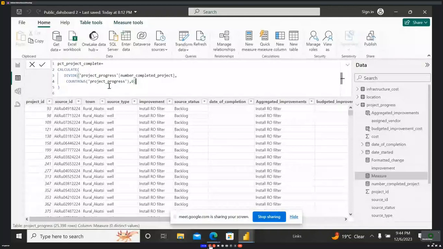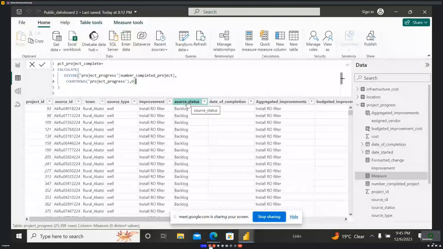So I believe if we want to calculate the completed projects against the entire project, the source data should also be the point of reference, because if you are using only project progress, we are using the entire table. So I wonder where will be the point of reference to compare against the entire project.